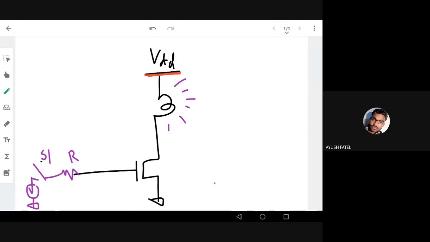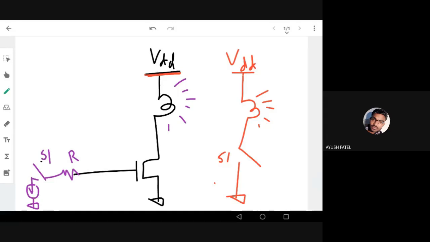This is again the application of transistor as a switch, a simple switching mechanism. This is VDD, this is the light, this is the switch S1, represented by the circuit here.